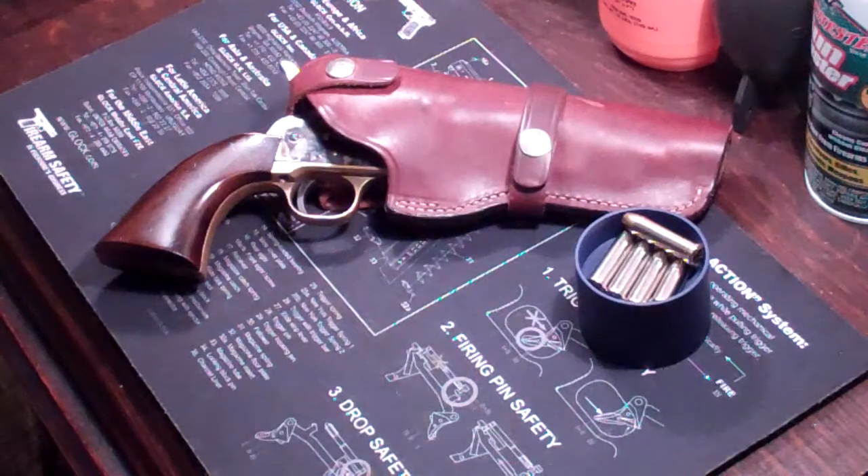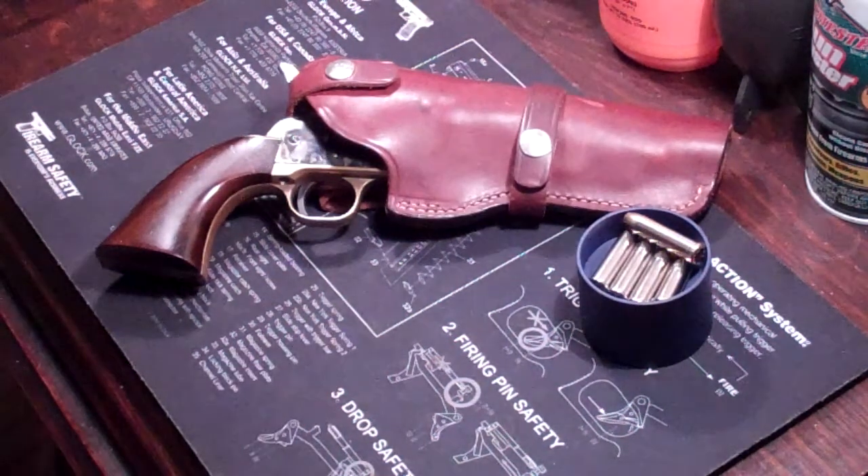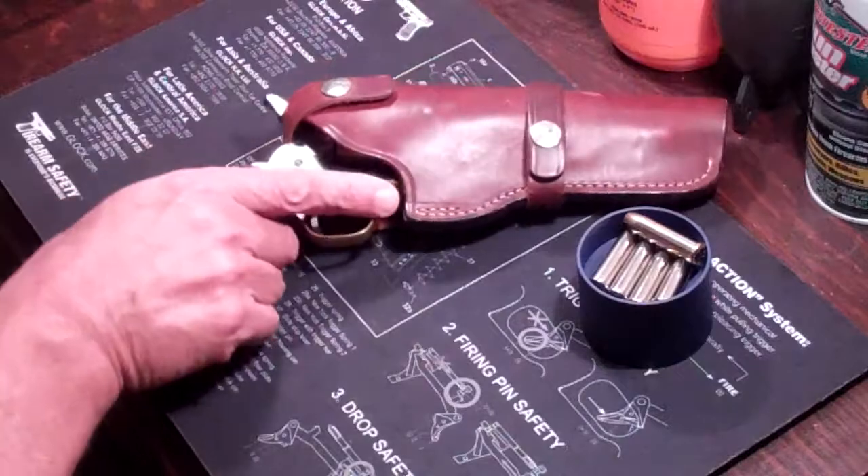And then I never sell them. I think a lot of guys on YouTube buy and sell guns a lot, but quite frankly I've never sold a gun. So that being the case, I've got a safe full of guns that I really never shoot — and they're not safe queens, there's just no reason to have them. And this one right here is an example of one.